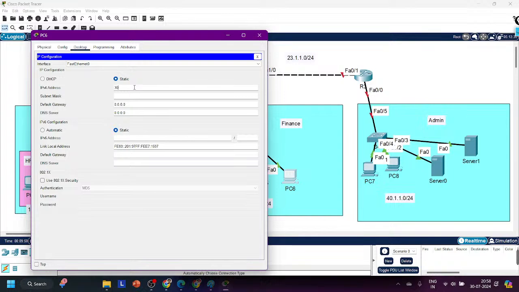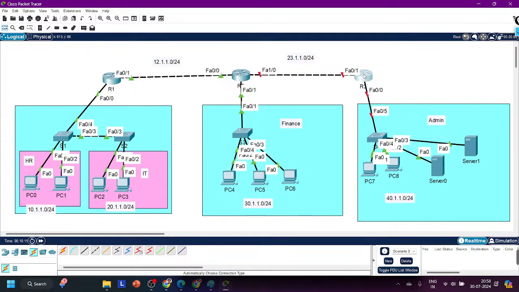PC6 IP 30.1.1.3, subnet mask 255.255.255.0 and gateway IP address 30.1.1.254.